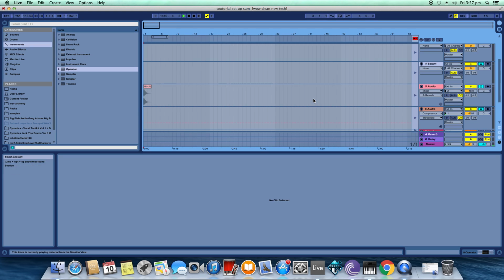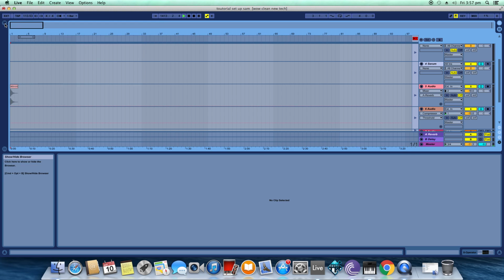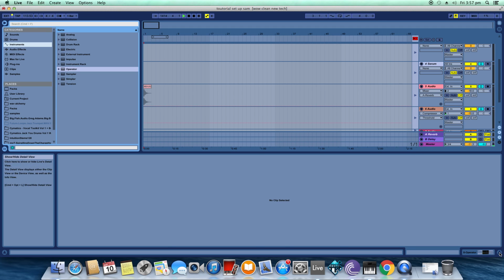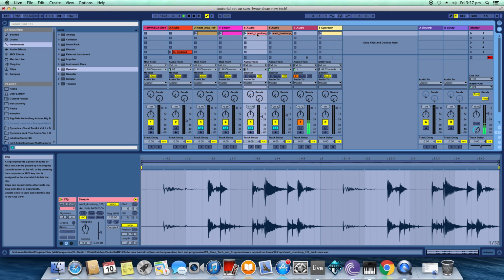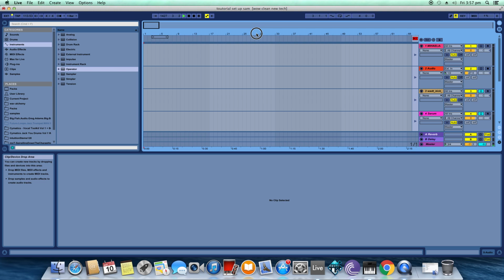The arrangement page works the same. So over on this page, you can do the exact same things. So stop there or down here to change it. So once you've created a few loops that you like in session view and you're ready to make the song, you can actually move the clips from the session page to the arrangement page, simply by clicking and holding on the particular clip or sound that you want to move, and then pressing tab to flick to the other page, and then you can drag it and drop it on its corresponding channel.